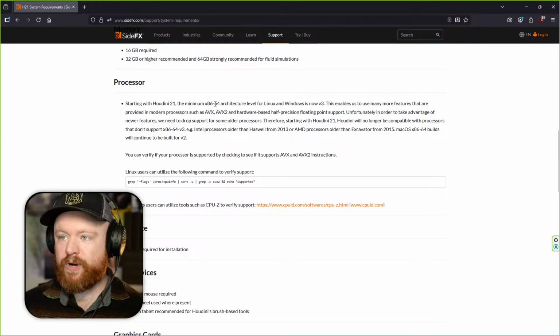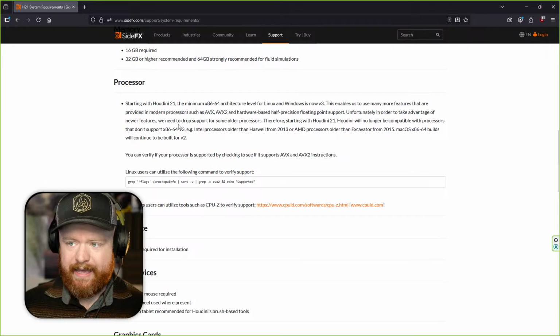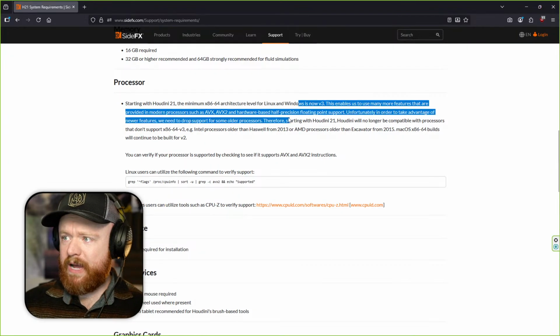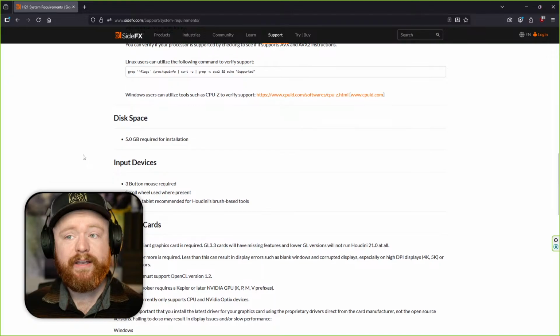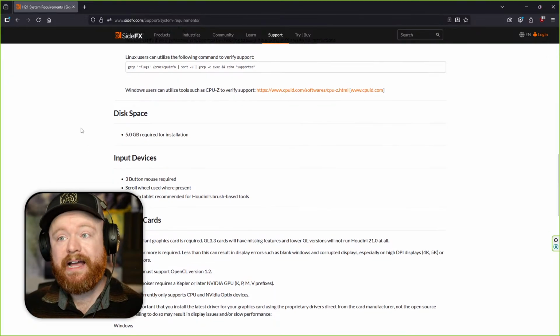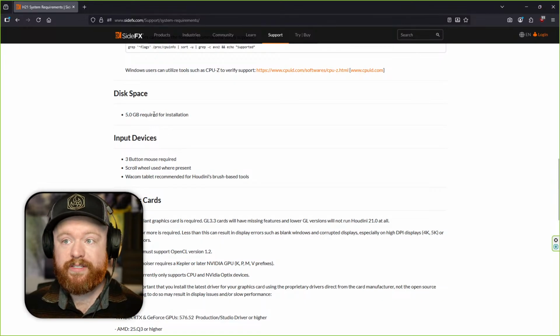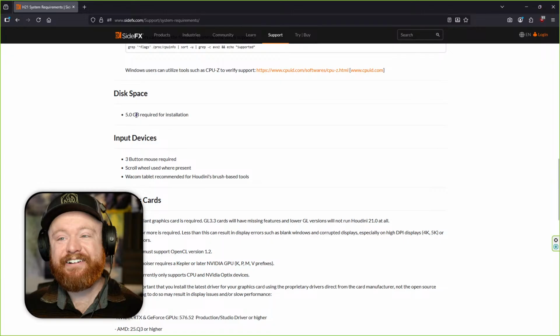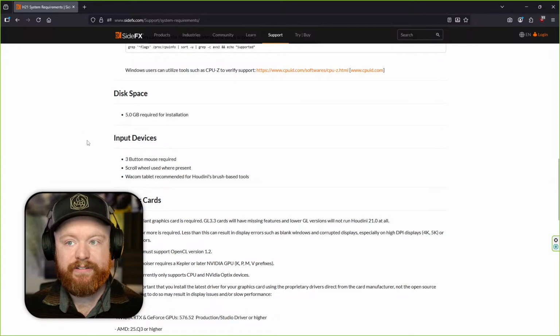And with the processor here, we have some complicated technical things, right? And I'm not going to go through this in particular. I'll show you another way of checking the processor requirements here. But there's that. Disk space, 5 gigabytes. We need at least 5 gigs to install Houdini. I would argue minimum 1 terabyte for an SSD hard drive. So I'm going to say that 5 gigabytes is not enough to do Houdini because you need to cache out files. You need to save a lot of files to your hard drive.